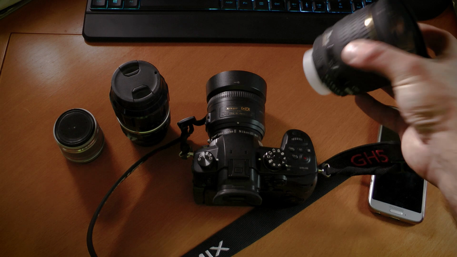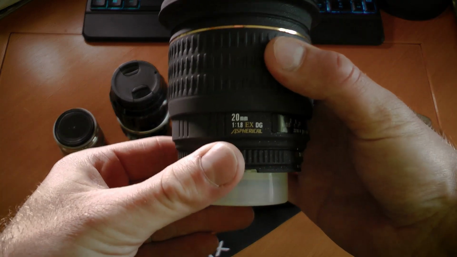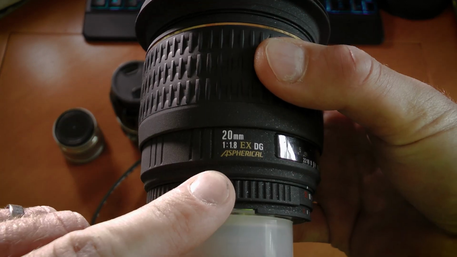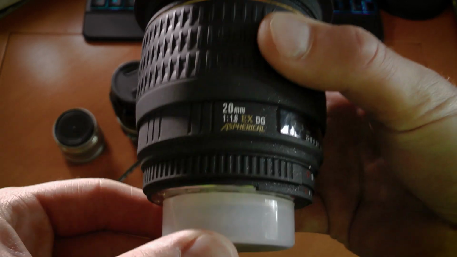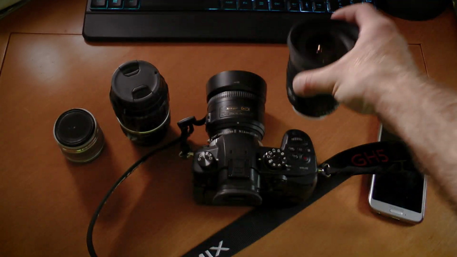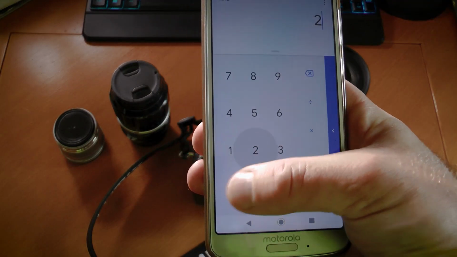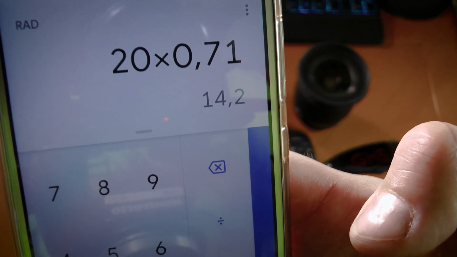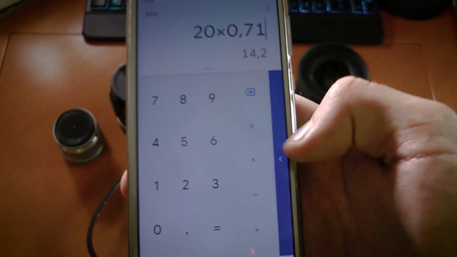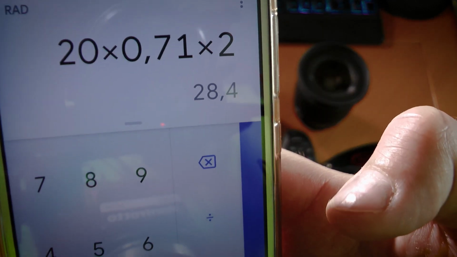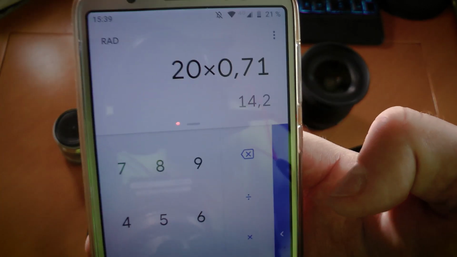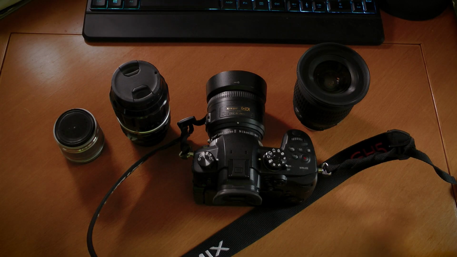So for instance, another example, this fabulous lens as well, a Sigma 20mm f1.8 Nikon mount. If I'm going to use this with a speed booster, what's the equivalent focal length then? Fantastic calculation. In Micro Four Thirds terms, it's roughly about 14mm. And the full frame equivalent field of view is like a 28mm. But these are the numbers you actually put in. 14.